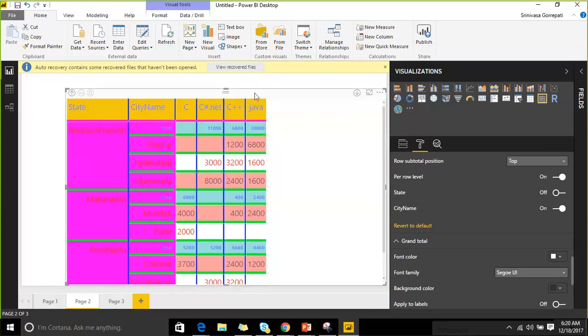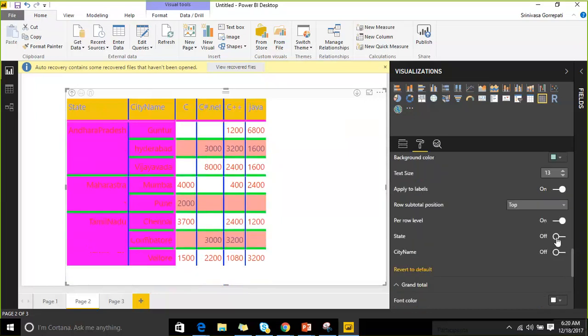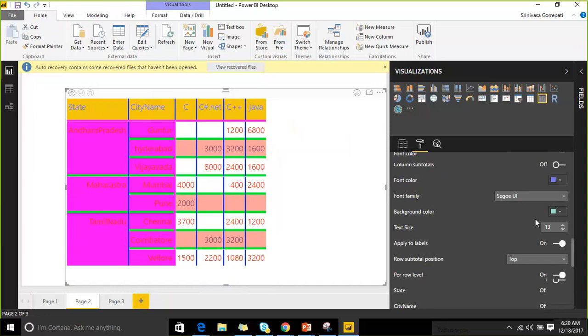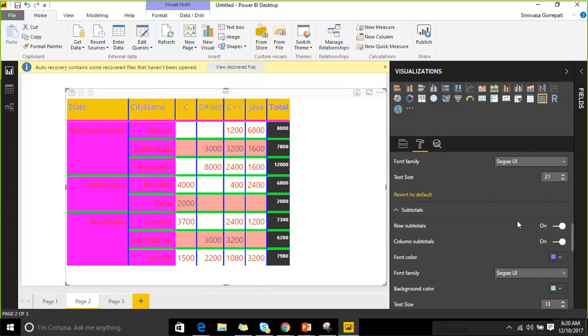For state per row level, by default it is going to consider grouping based on a state level and a city level, and it is going to display the data. Now if you remove that city level, the city level grouping is not getting performed, the sum is not displaying over here and you are unable to see the sum. Similarly, if you disable the state level, it is not going to get displayed there. If you enable these two things together, then only it works fine.